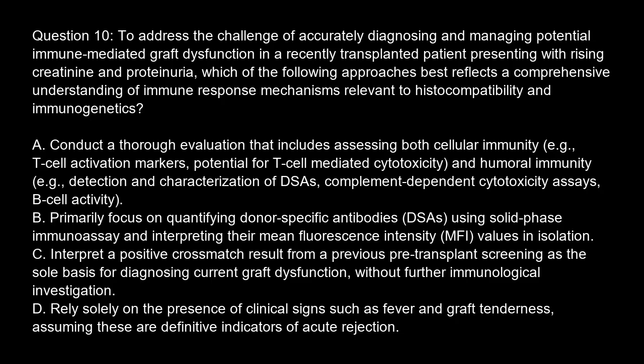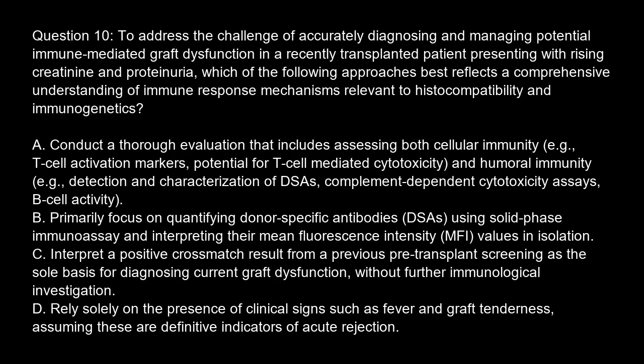transplanted patient presenting with rising creatinine and proteinuria, which of the following approaches best reflects a comprehensive understanding of immune response mechanisms relevant to histocompatibility and immunogenetics? Option A. Conduct a thorough evaluation that includes assessing both cellular immunity, e.g., T-cell activation markers, potential for T-cell-mediated cytotoxicity, and humoral immunity, e.g., detection and characterization of DSAs, complement-dependent cytotoxicity assays, B-cell activity.